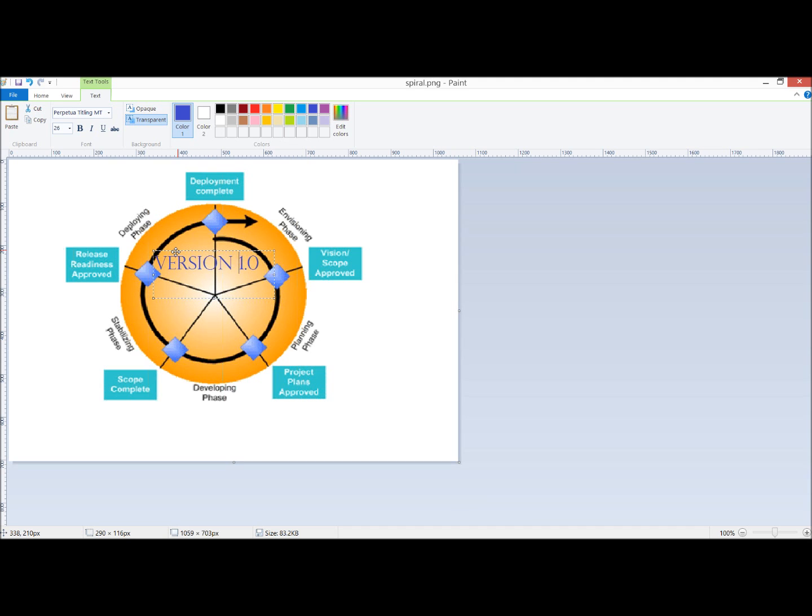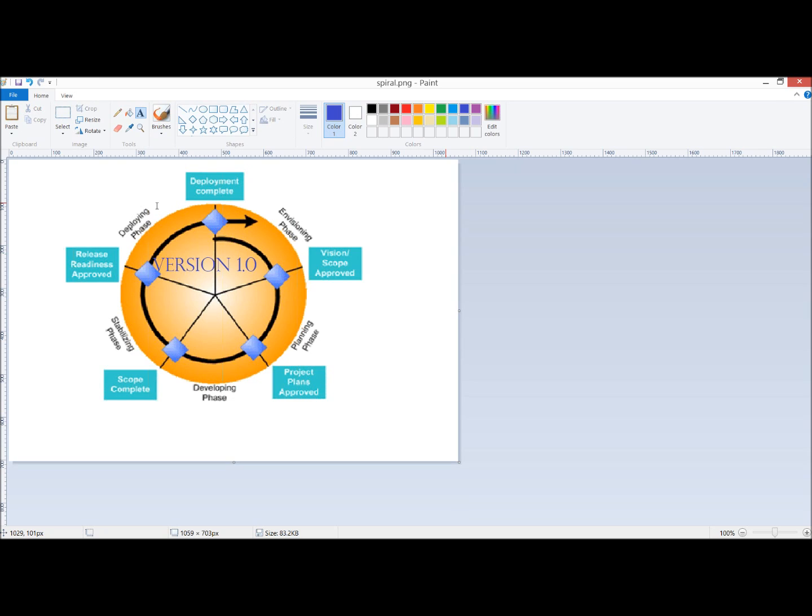You would have to constantly develop it. If it was a perfect product and anybody ever reached a perfect product, well, they would stop developing, which is not the case. So spiral model of development is very, very critical. You want to go through and basically document what you're going to do and how you're going to do it and why you're doing it before you actually get to the development phase. Okay?